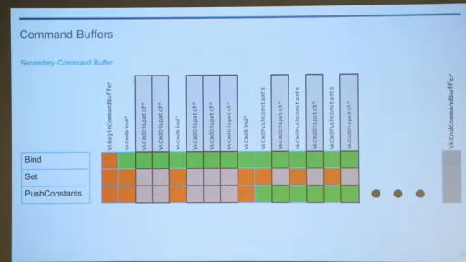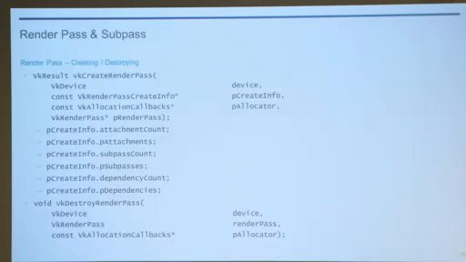The secondary command buffers, we're only talking about the compute case again. So bind, set, and push constants. And then you can go and do things like bind the objects, dispatch, bind some more objects, dispatch a bunch of stuff, set some push constants, dispatch, and finally come along in the secondary one. When you've done executing the secondary command buffer, none of that state bleeds back up to the primary command buffer. So again, completely self-contained state within that small area.